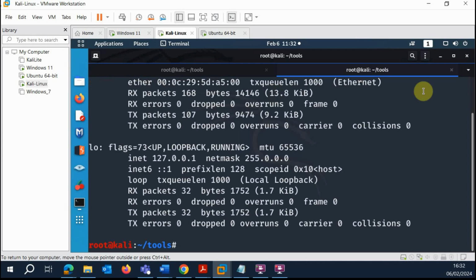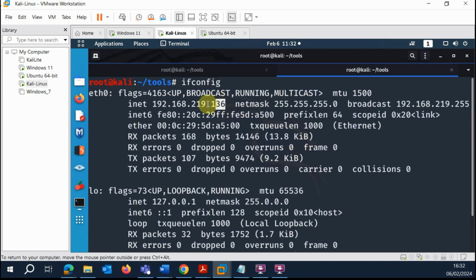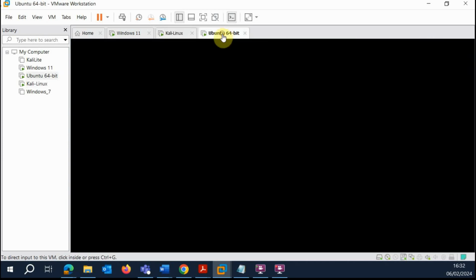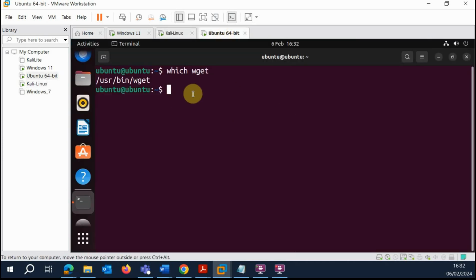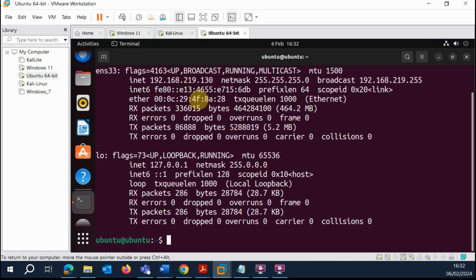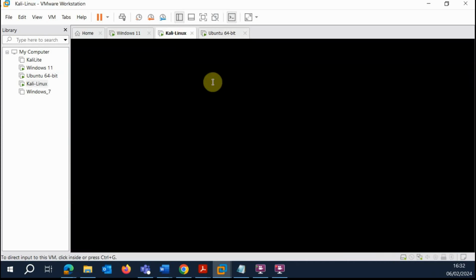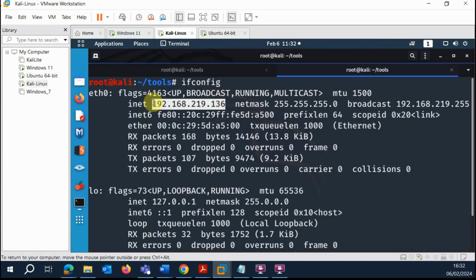So the IP address of my Kali is 192.168.219.136. So all of these machines are on the same network, I believe. So if I do an ifconfig on this, I can see the IP address is 219.130. So the IPv4 is also starting the same, 192.168.219.130, and this Kali is 136.